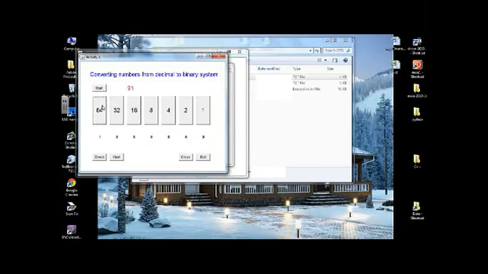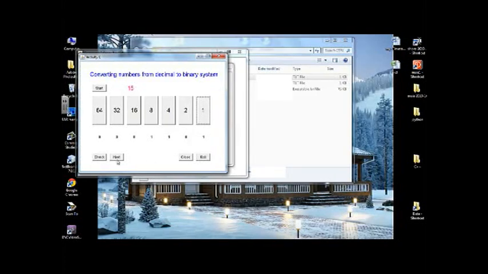So we should press 64, we should press 16, and we should press 8 and 2 and 1. And we now check it, and it says correct, and so we click next. So it says 15, so we'll click 8, 2, 1.